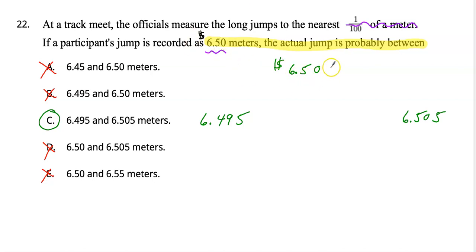So again, I'm just going to tack on a zero here. It doesn't change anything. And now you should see that this is between these two numbers, right? In other words, 6.500, which is the same thing as 6.50, is somewhere between this number and this number. I hope you can visually see that now. And if you can't, I just noticed something here. Let's drop off the units here. Pretend that 6 isn't there. You should see that 500 is somewhere between 495 and 505. So that is why C is my answer.